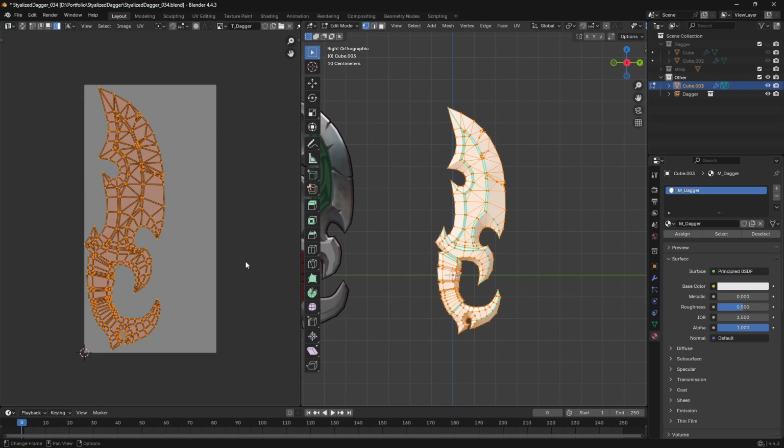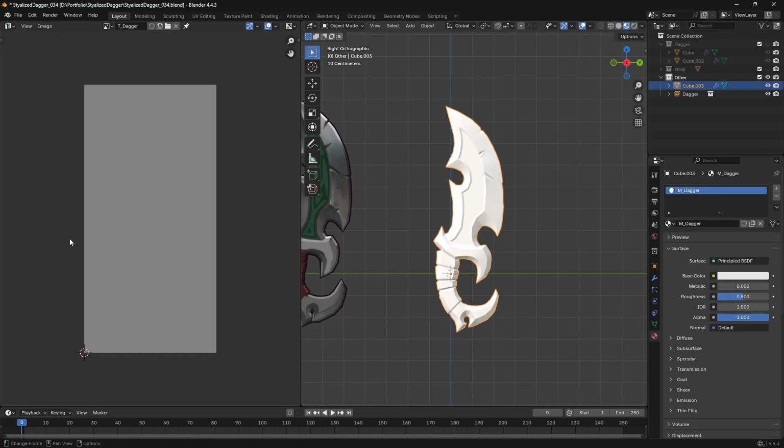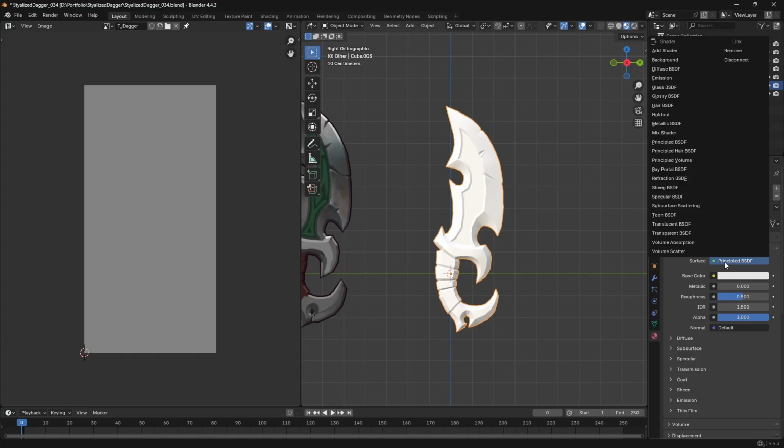Because the texture's squished by half, so the UVs now look normal. So we've got our model with our UVs, we've got a material. Now we actually need to assign this texture to this object, right? By default, when we create a material, its surface type is going to be Principled BSDF. I'm going to click this, and I'm going to switch this over to emission, right?